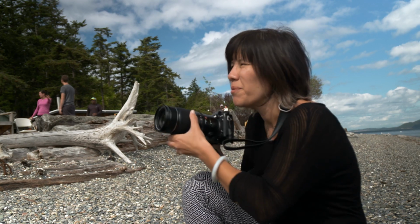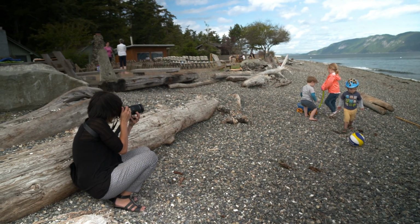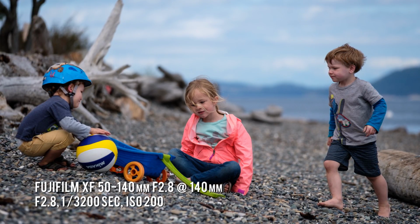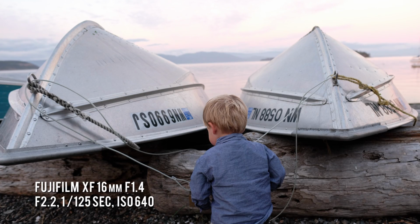One of the really fun parts about weddings are the kids, usually, even though they're the hardest to control, and so I always try to get a lot of good shots of kids at weddings.